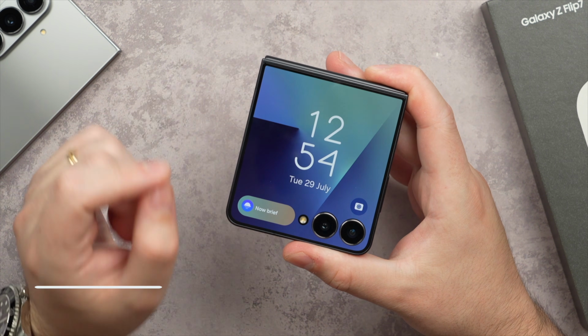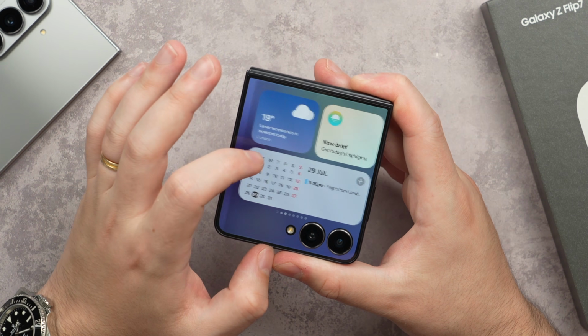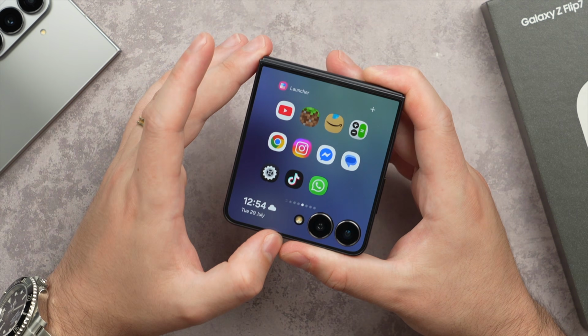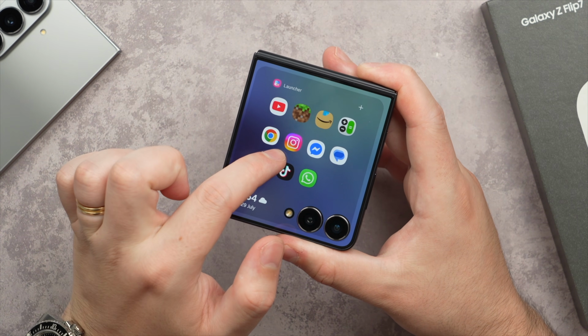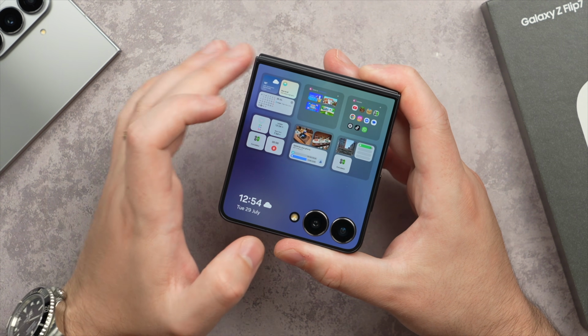And now this next section has to do with the incredible cover screen over on your Flip 7, but let's go ahead and make it even better with some essential settings to change, allowing us to add new functionality to this cover screen. Check this out. For example, adding pretty much any application you want to the cover screen.